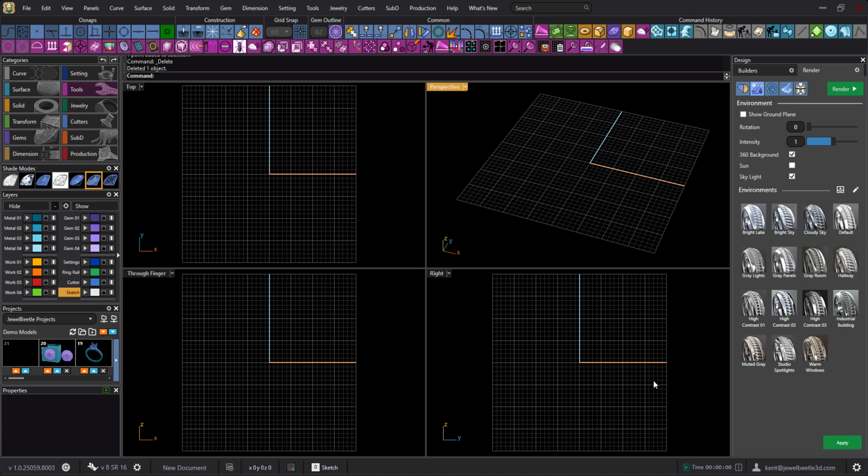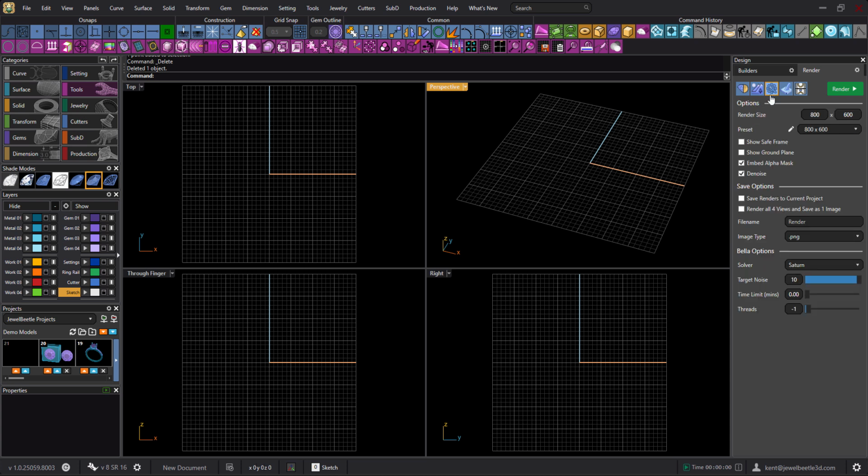And so let's go ahead and go to the next one, which is options, okay? The first thing you'll notice in options is what the size of the render is, and this is in pixels, so 800 by 600. There's a list here, okay? And you can type your own, so if you're rendering a ring, maybe you want a square format, so you could type 700 by 700, and that's what it will render at, okay?